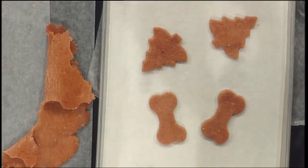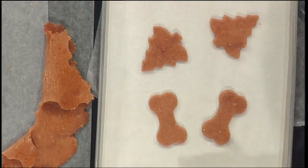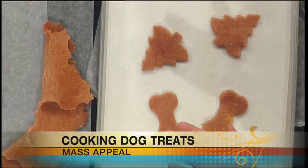That's right. It's also something really fun to do with your kids during the holidays. Yes. Because it's fun to make human cookies, but it's also really fun to make dog cookies. Yes, it's so fun. And then you can give them, these are cookies that you can give your dog, which is great. Absolutely. Well, this is an easy way to make a treat for people you love, or even your animals that you love.